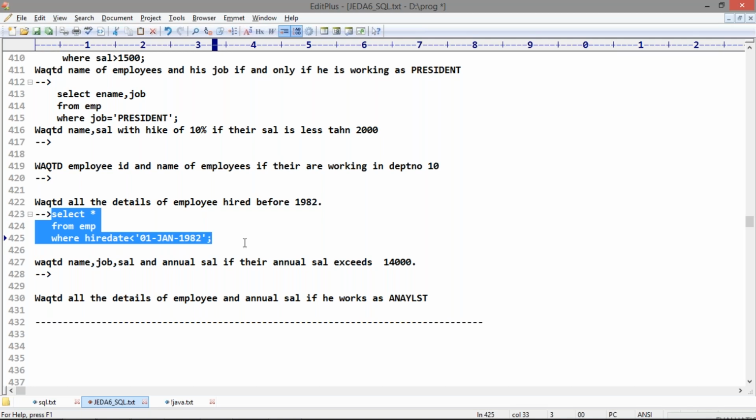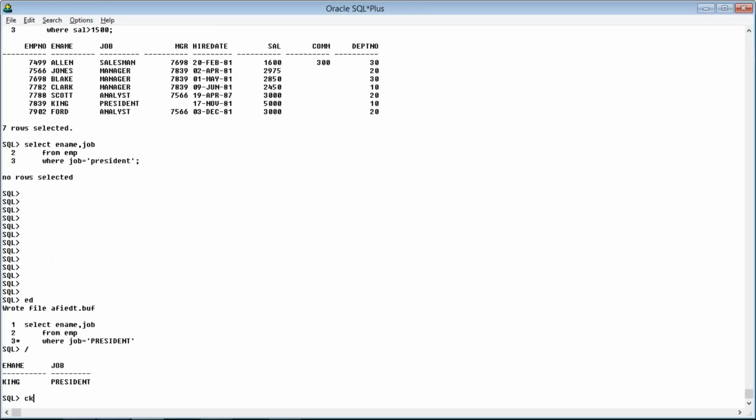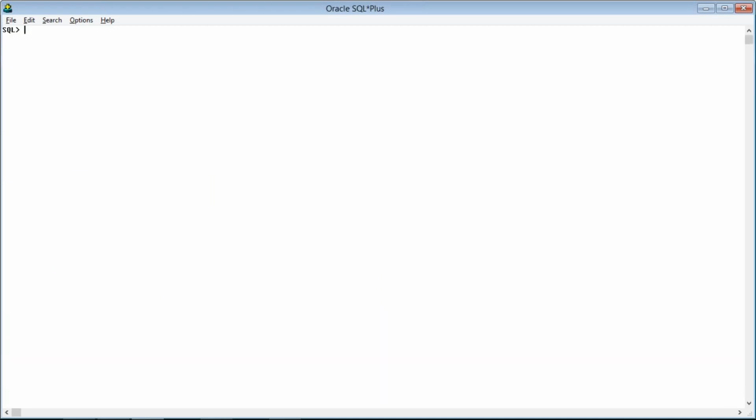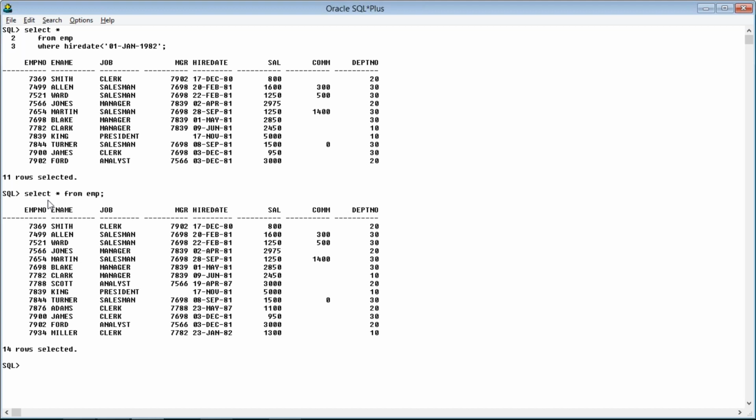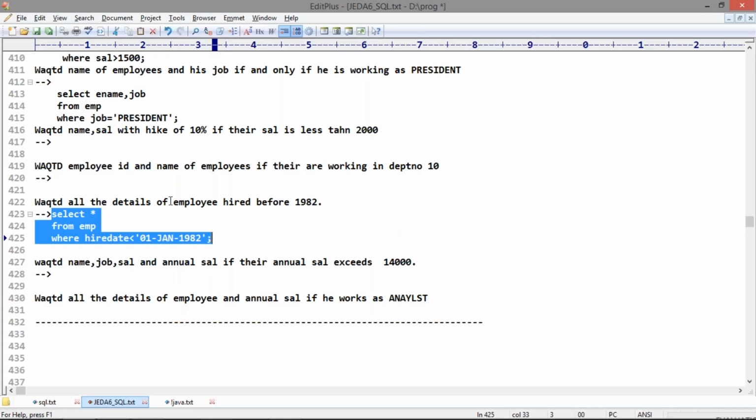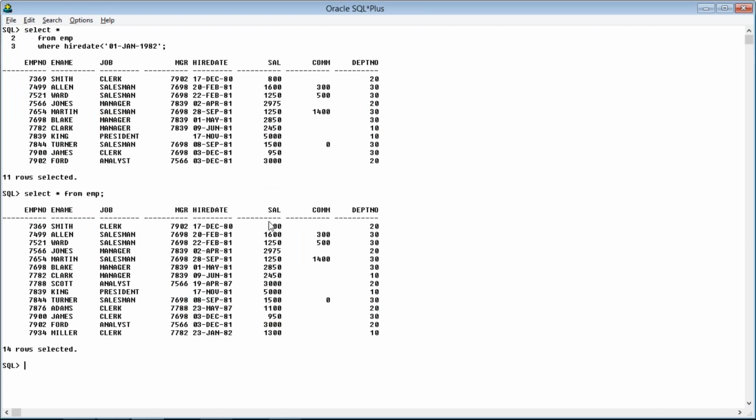Is it correct, guys? Let me check. Whatever I wrote, is it correct? Now I got 11 rows selected. Let me verify it. Select star from EMP.